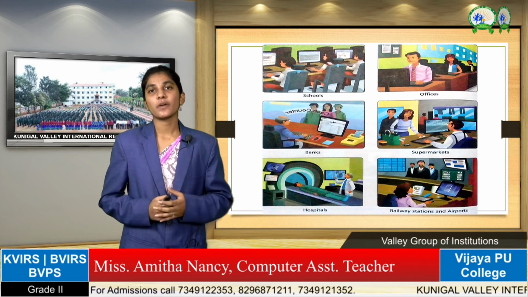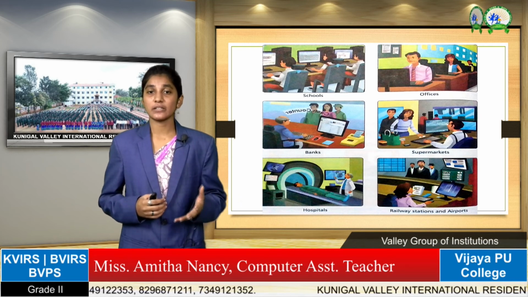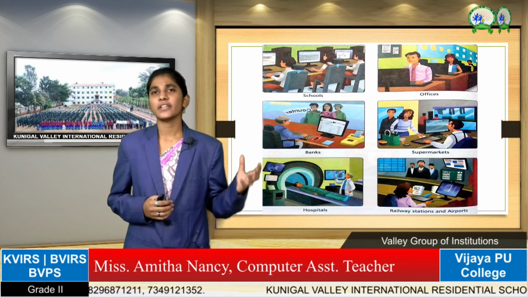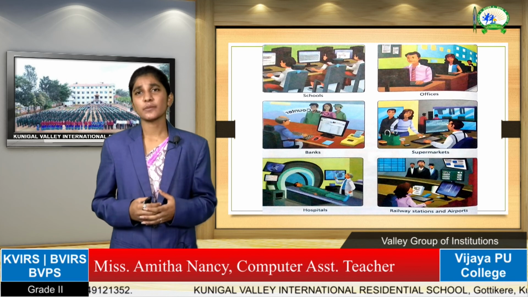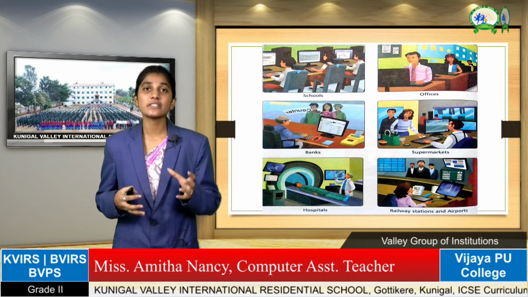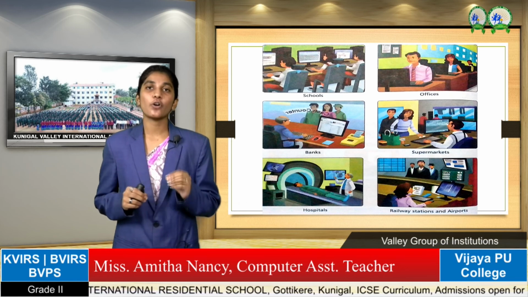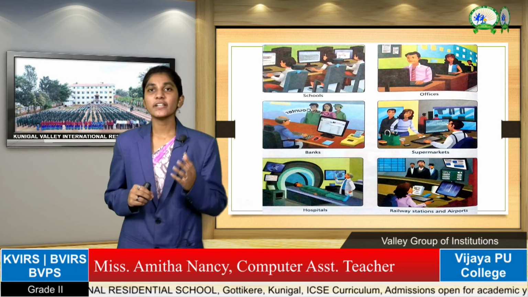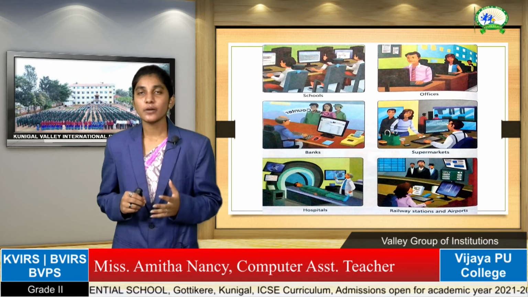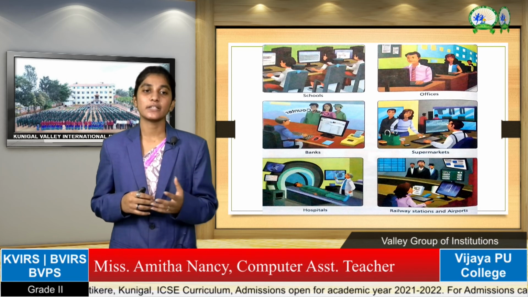And in supermarkets, why do they use computers? To generate a bill instantly. Whenever people take some products from the market and give them in the billing section, they just scan the product. All the details will be displayed on the monitor screen, and you will get the price amount of the product there only. So they can generate the bill easily.